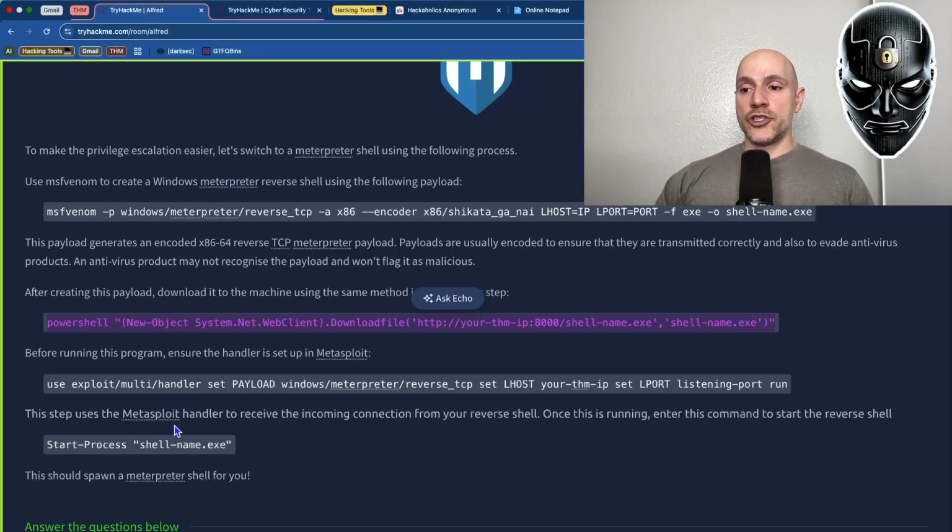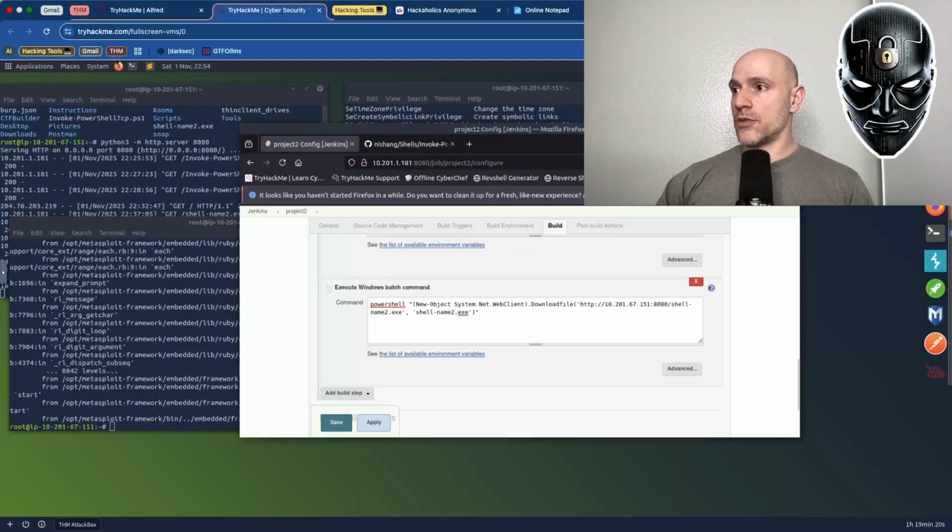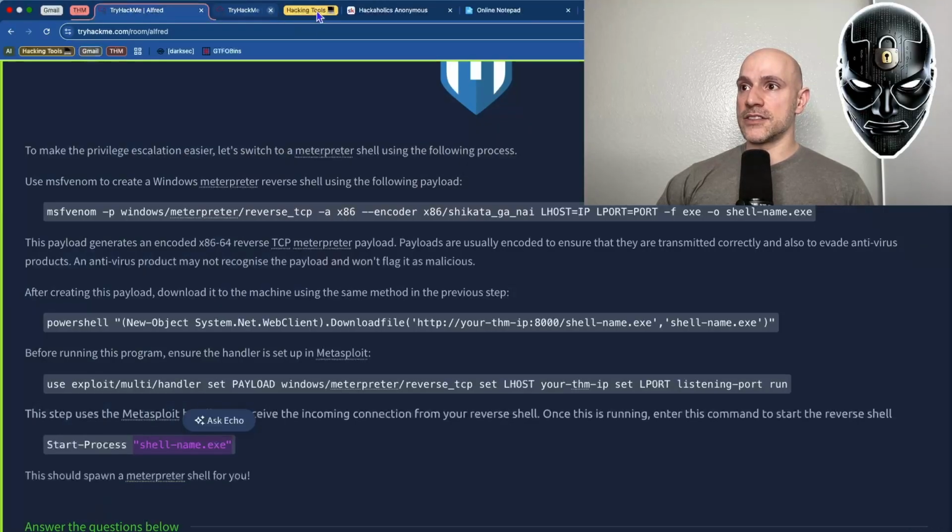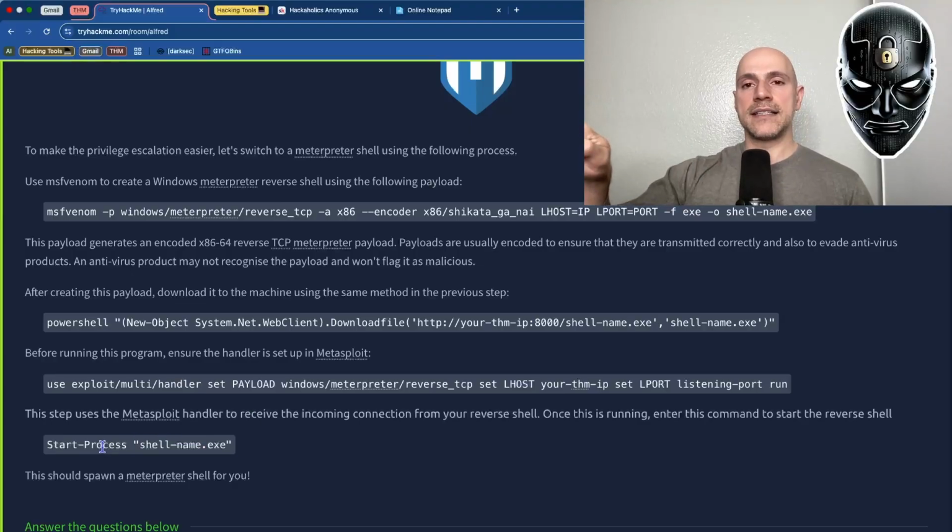And then from there, you should have the shell downloaded into your list of downloads. So if we go over here, assuming that this screen doesn't freeze, that's so annoying. But in that same window that we had the netcat listener, if you just type ls to list everything that's been downloaded, you should see that shell. And then you would do start process and then the shell. And then the Metasploit window would actually establish your Meterpreter session.